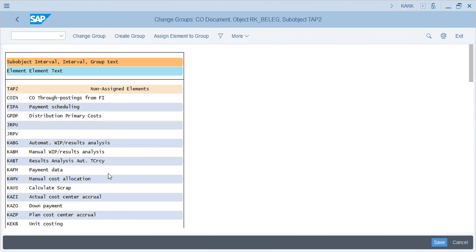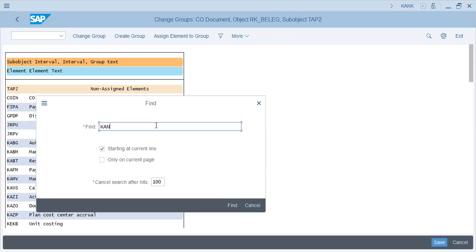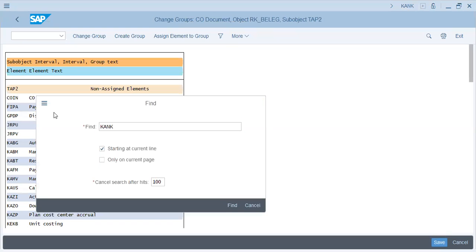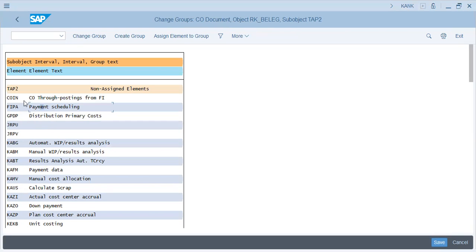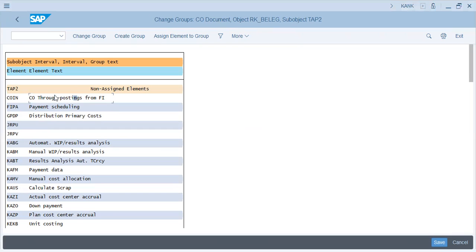And COIN will be assigned, element to group.